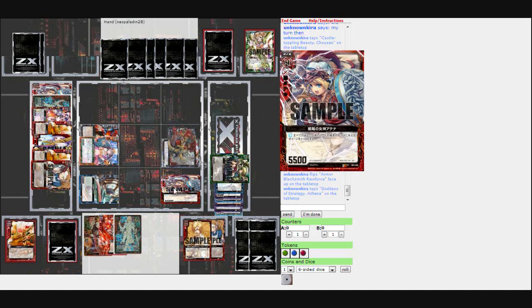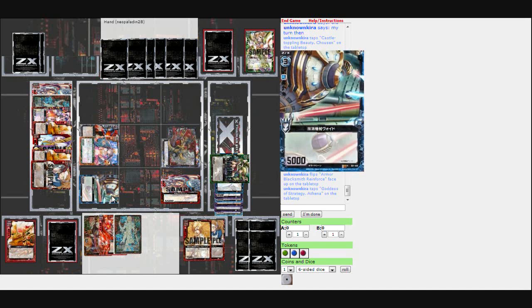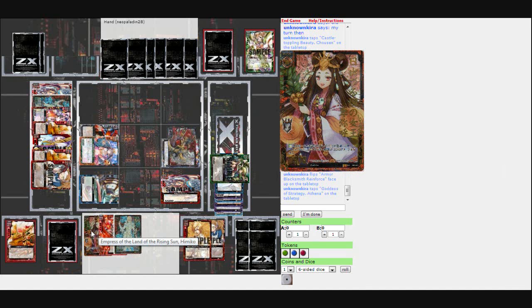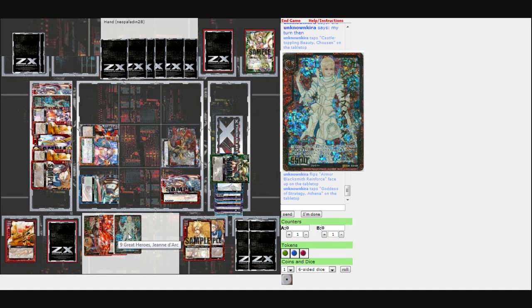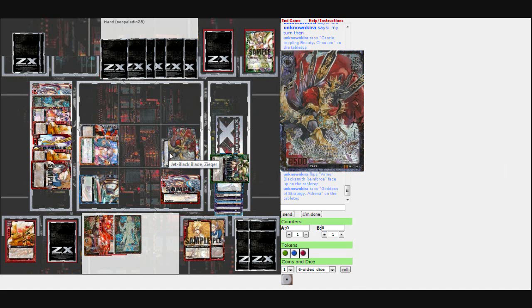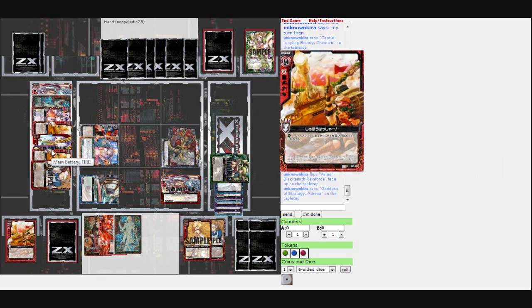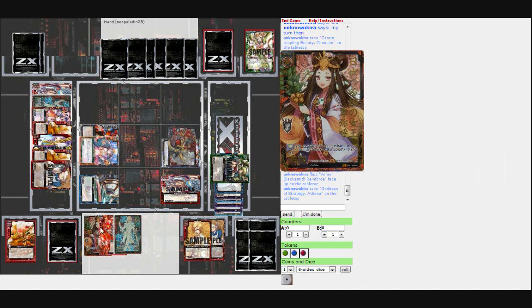Deal 3,000 to it. Oh, I can do this then. No. Normal square only. Oh well. Then I'll do this. 1, 2, 3, 4. Yep, I can do that.